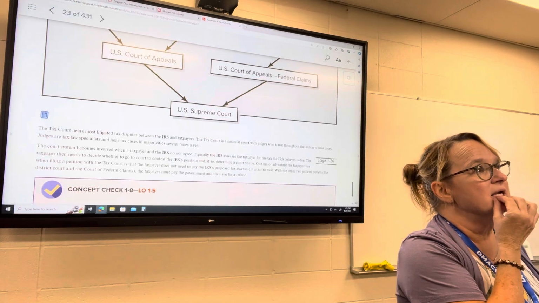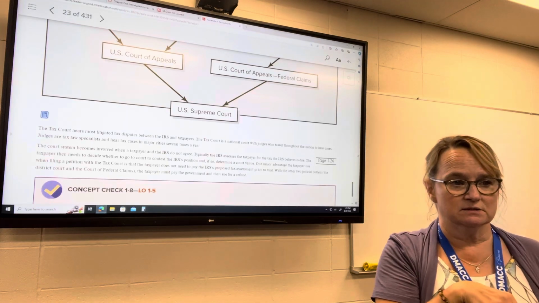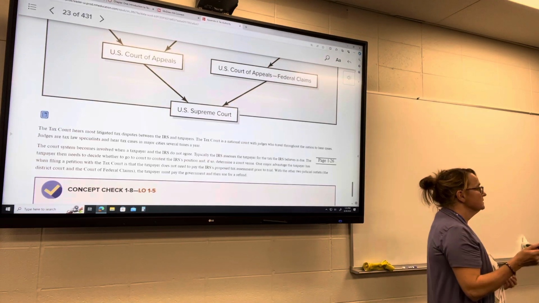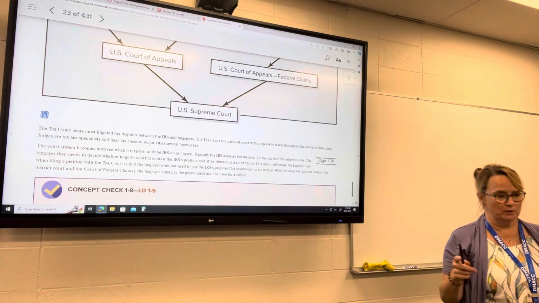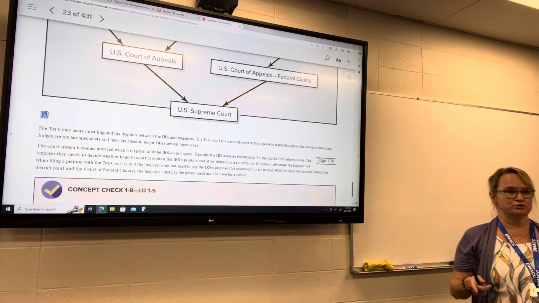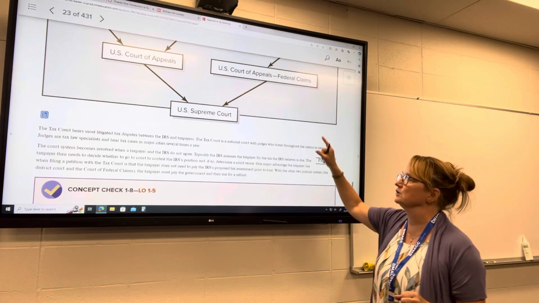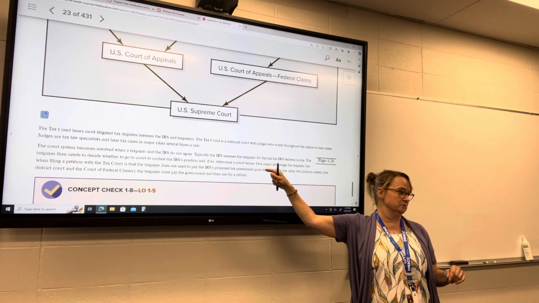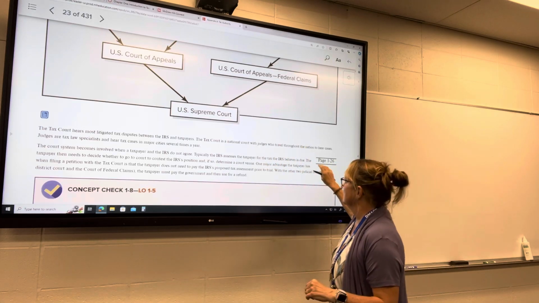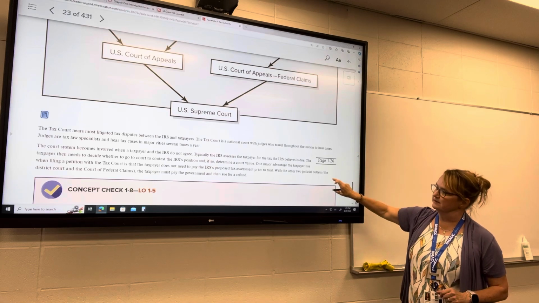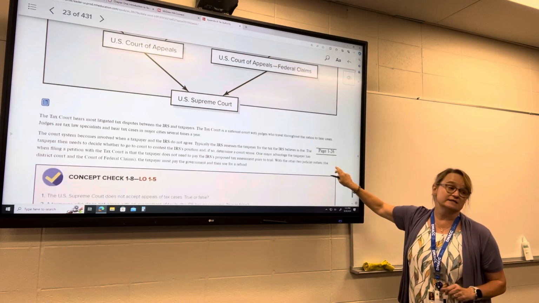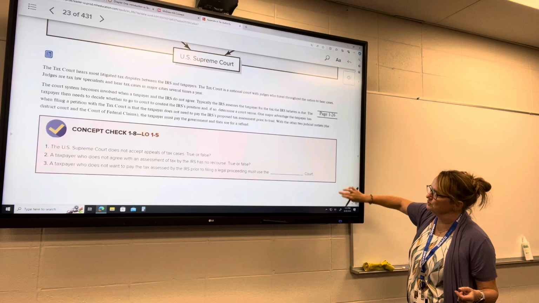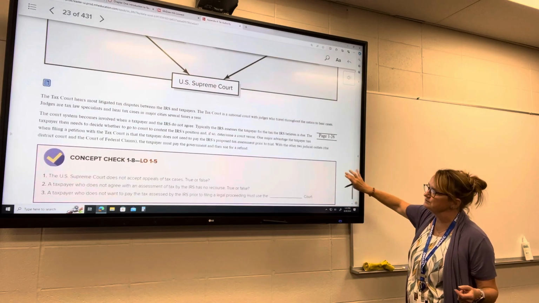In fact, I think the case, I can't remember the name of the case now. The one that struck down the Defense of Marriage Act, DOMA, which defined marriage as one man and one woman in the U.S. That was struck down as unconstitutional. I believe that the source of that court case actually was a tax issue. If I remember right, which I don't always, but I think that was a tax issue. But like I said, they can be consequential, but you don't really see tax cases too terribly often at the U.S. Supreme Court. But they do accept appeals. So the answer to that is true.